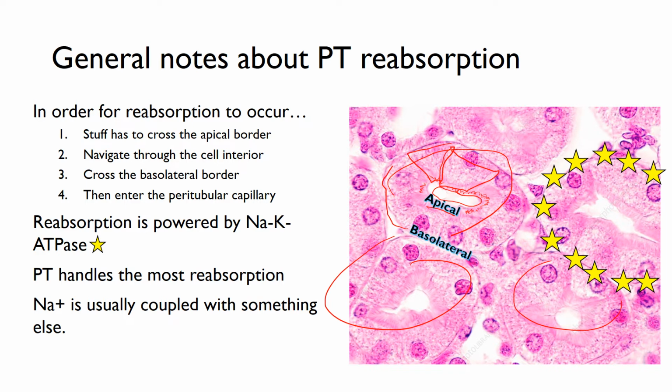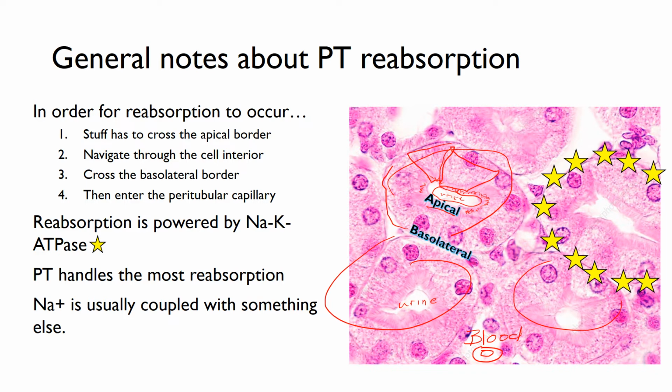So the inside of the cell where the lumen is, this is where the urine, or the primitive urine, would be. Let me go down here a little bit. This is where the primitive urine would be, and then the peritubular capillaries, or all of the blood vessels, would be here kind of in between all the cells. They just don't show up very well on histologic images.